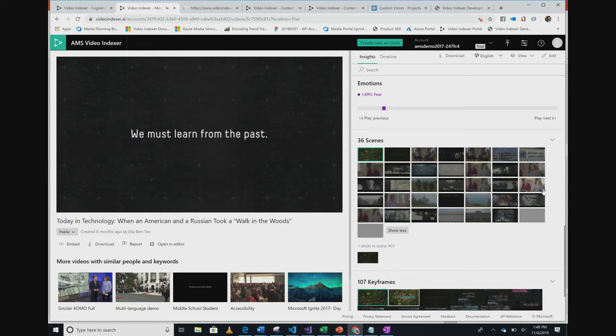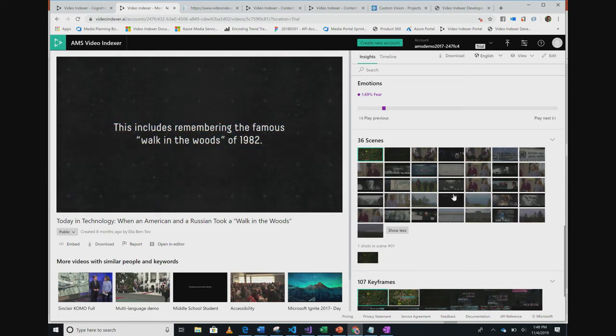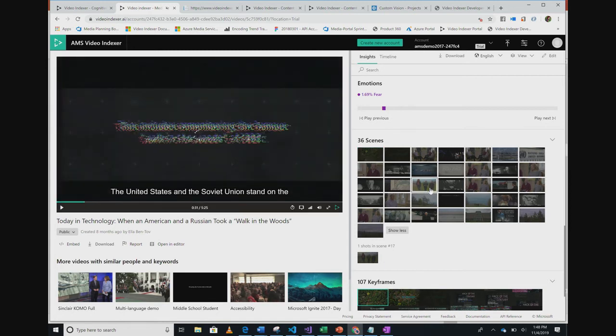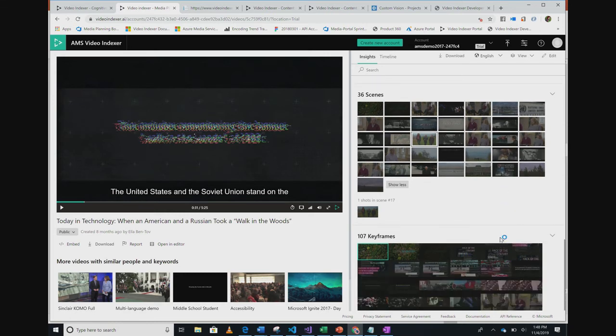Scenes are the different shots that are making up your video, so the different groups. And within each shot, Video Indexer will tell you what kind of shot it is. So in this example, even if you can't see it on the screen, it's a wide outdoor shot. It will also tell you, for example, what are indoor shots or what are side faces or front of your face and whatnot. And the last thing I'll show you here is keyframes.